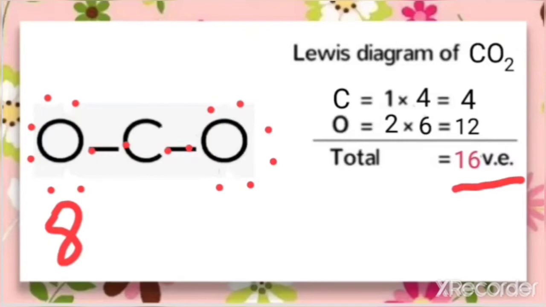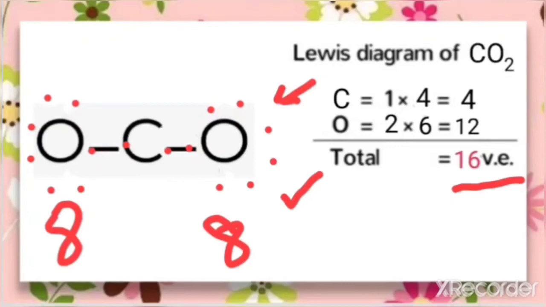So we have put 16 dots here, that means 16 electrons are over. Each dot represents an electron, the valence electron. Check whether this oxygen is satisfied or not. When you count the dots surrounding this oxygen, we can say there are 8 electrons. So that means this is stable. That means this oxygen is satisfied. So both the outer oxygens are satisfied.